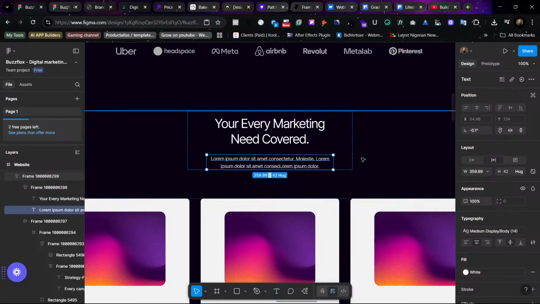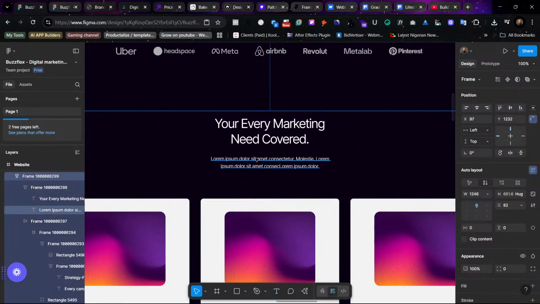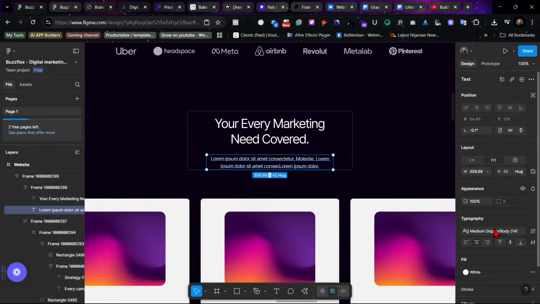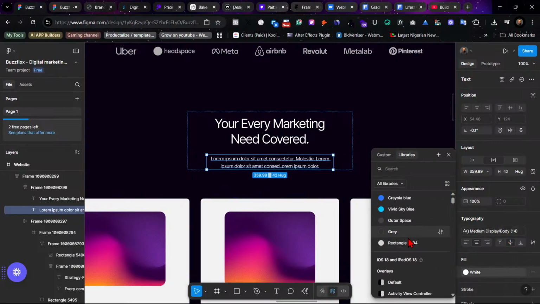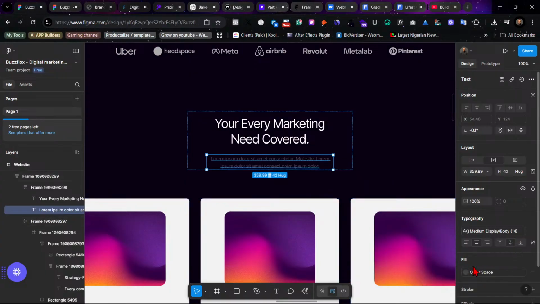Then after that, we're going to change the contents. I'm going to have here outer space gray, no, gray, which is lighter again. I think outer space gray is lighter, so I think I'm going to go with gray.